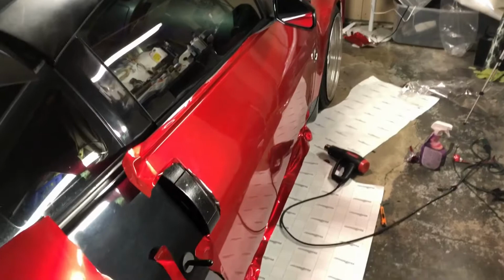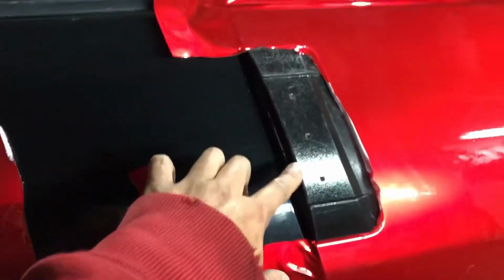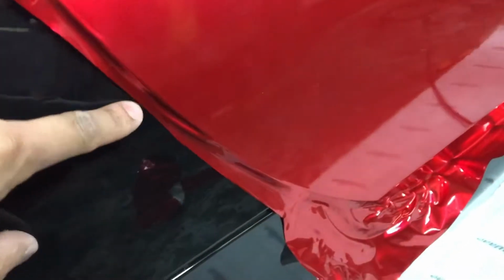Okay, so here is the door. You get to this point right here. Like I said, this was painted over by somebody. We're not dealing with that for this project, but you get to this point right here, you get a little bit of bunching, so you want to just tuck it along this edge right here, and then cut all this out so it relieves the tension, and then you can work down here and then up here like that. So that's your setup, and then basically you just cut around the edge with about this much lead, which is great. So do that. Okay, so this gets tucked down here like that.